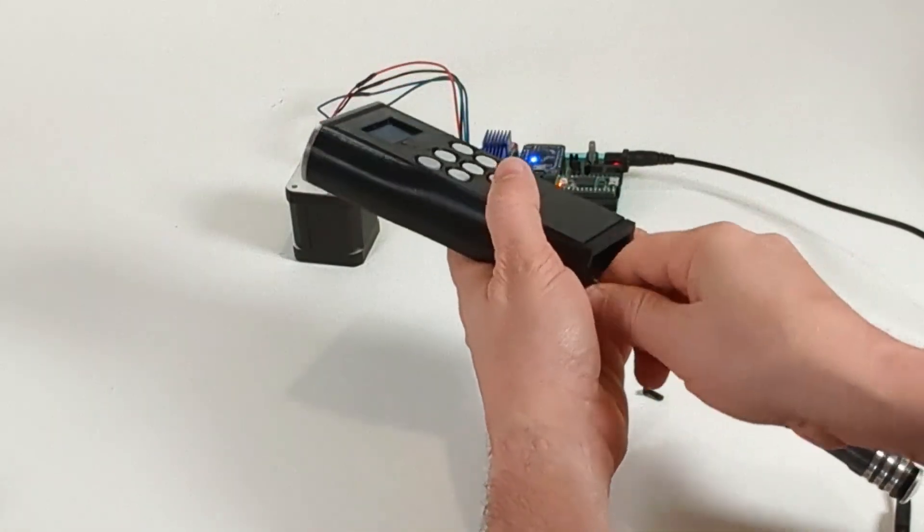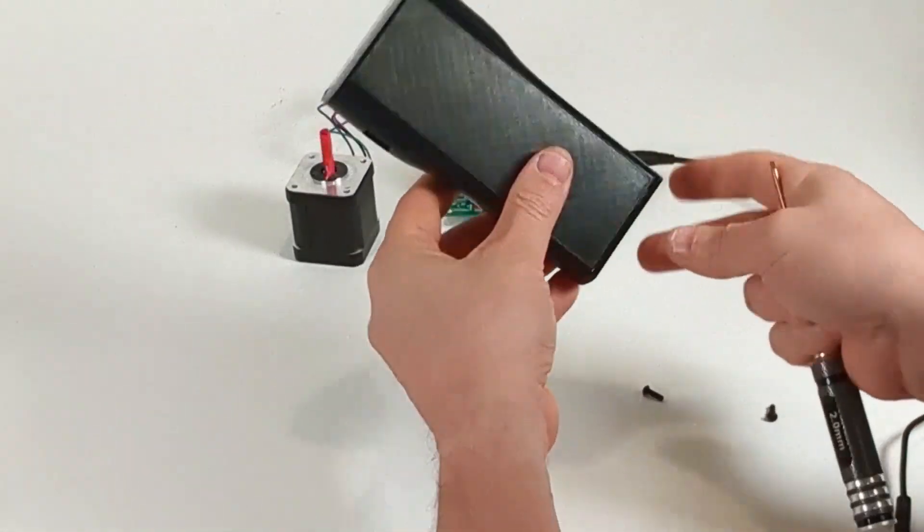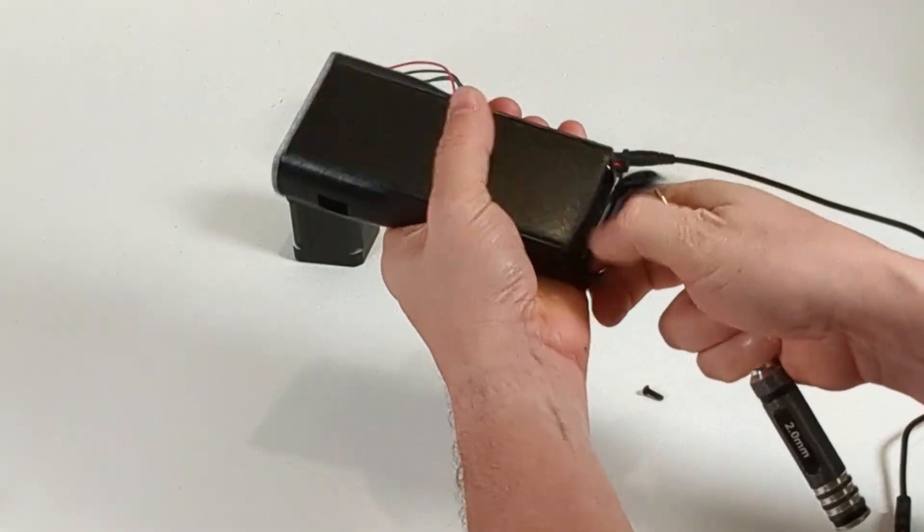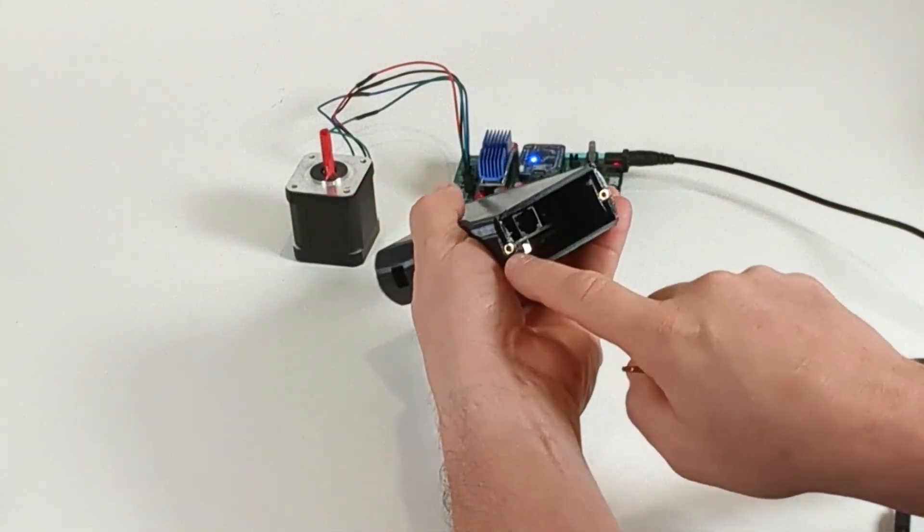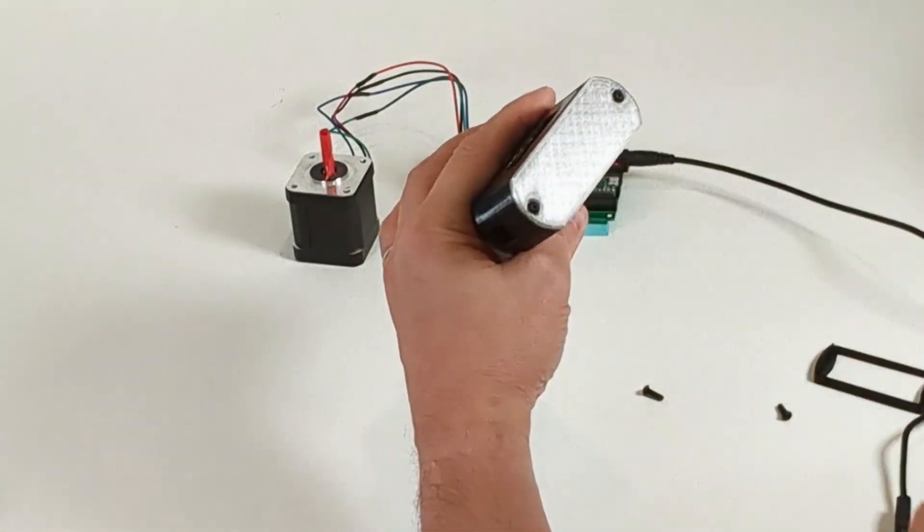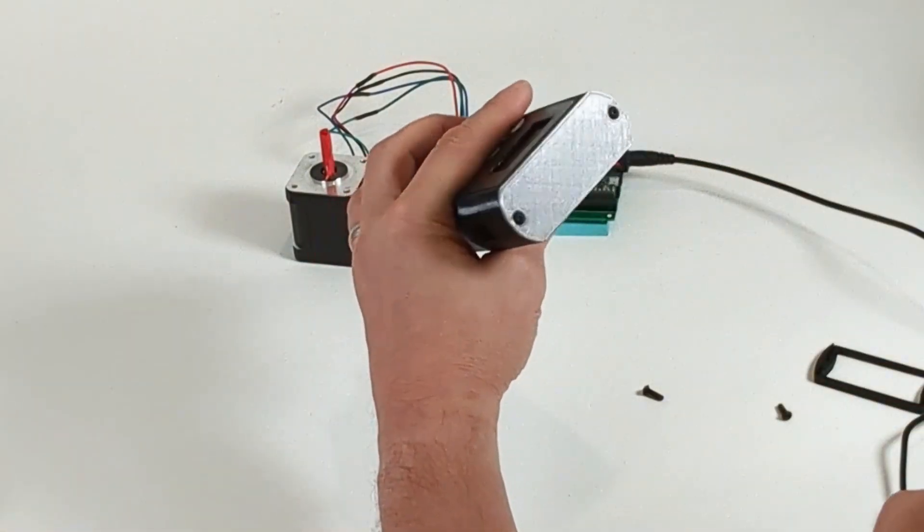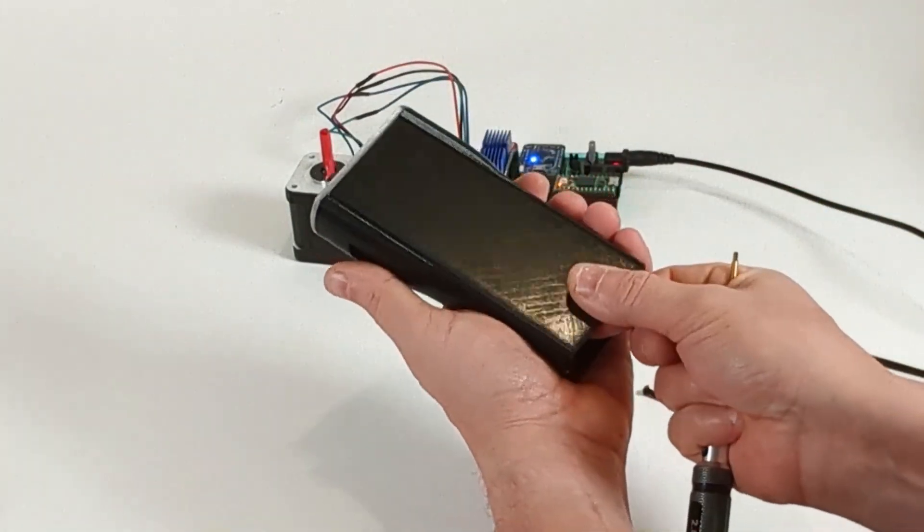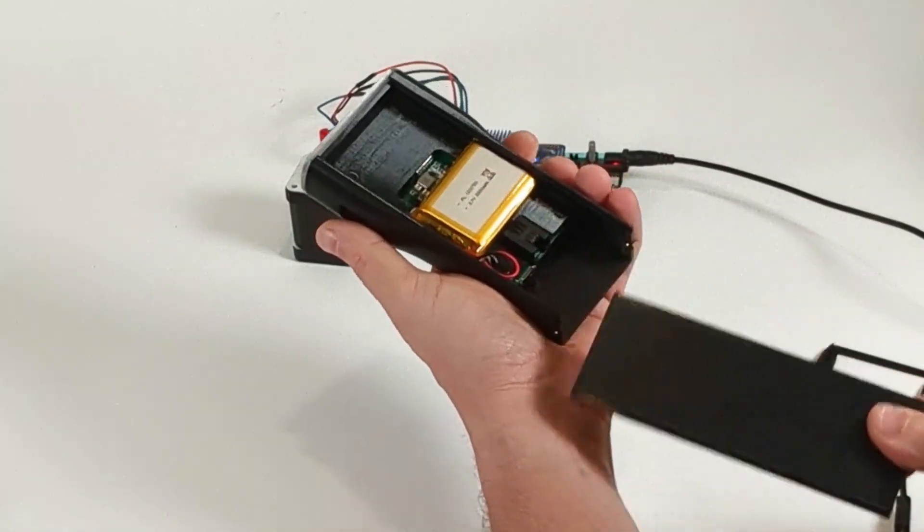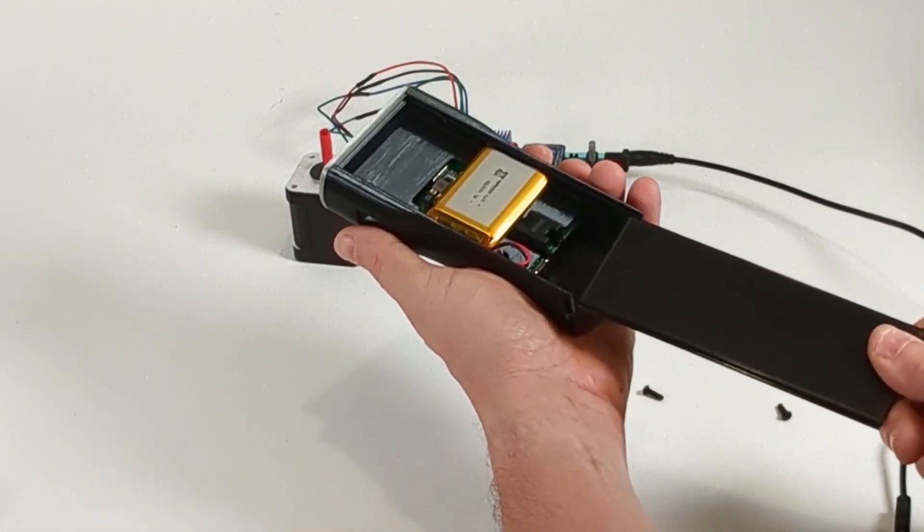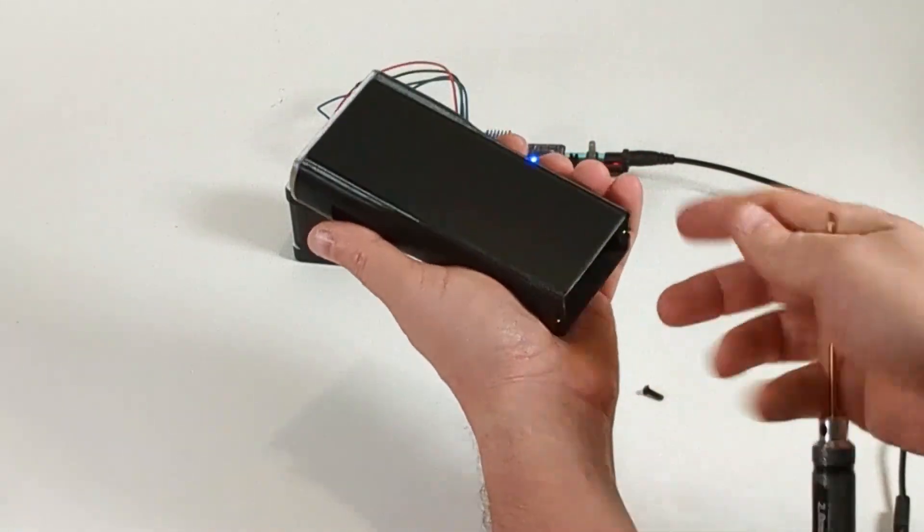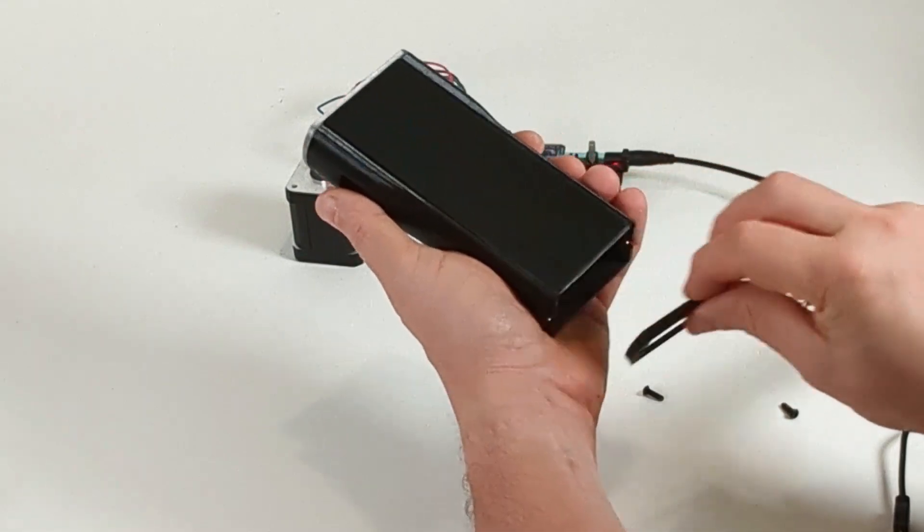You'll see how that operates here. So everything is physically captured. This bottom part comes off. You can see I'm using heat set threaded inserts. The top comes off also. And then the battery access panel is a sliding, mechanically captured panel. So it goes into these grooves and slides up. And then the bottom plate captures it in place mechanically.